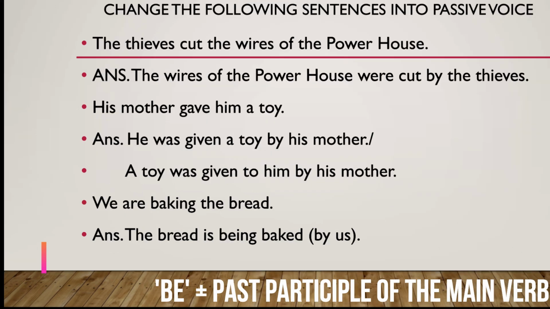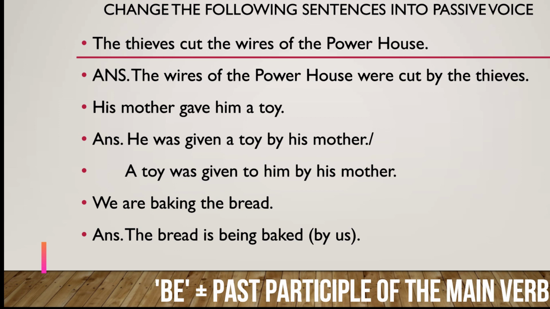So we will take this word him in place of the subject of the passive voice, as it's the object in the active voice. Him becomes he. His mother is the subject in the active voice, and that will take place of the object in the passive voice. Of course, with the preposition by. Now the verb form. The tense of this sentence is past simple, gave. This is the second form of the verb. It will be changed into the passive voice, be plus third form of the main verb.